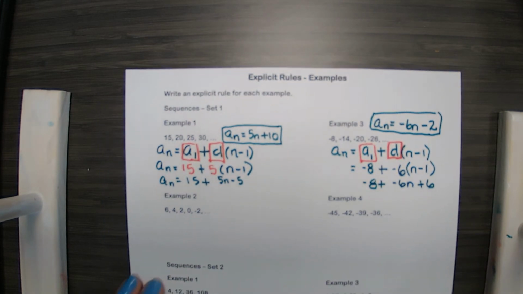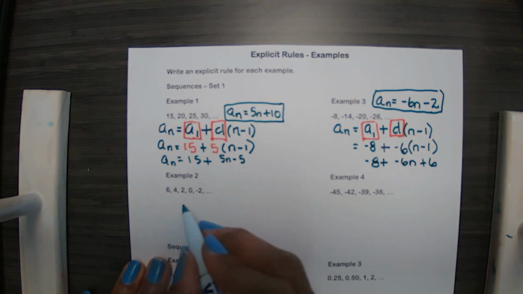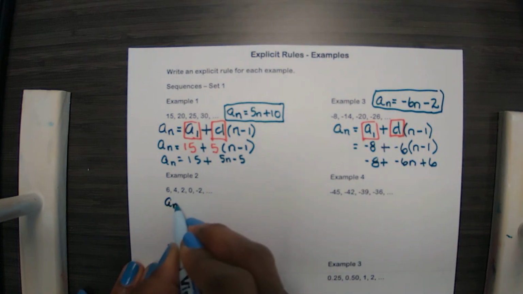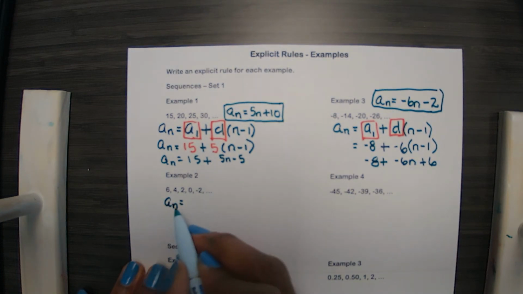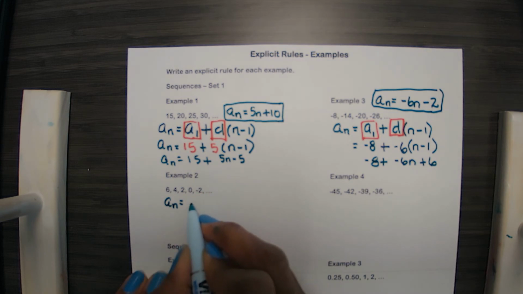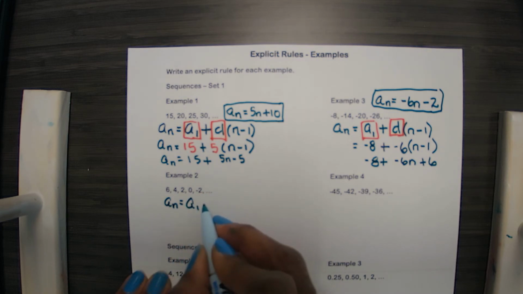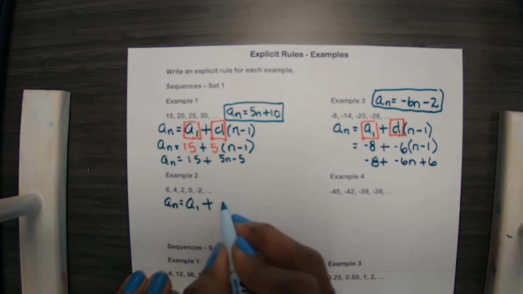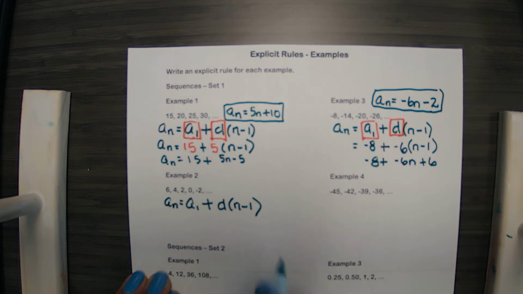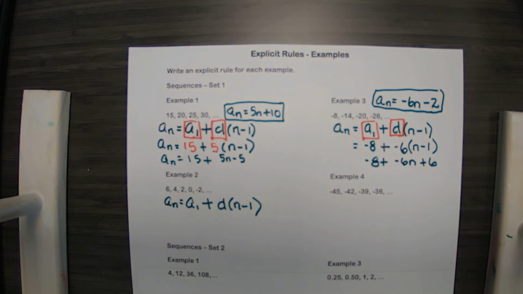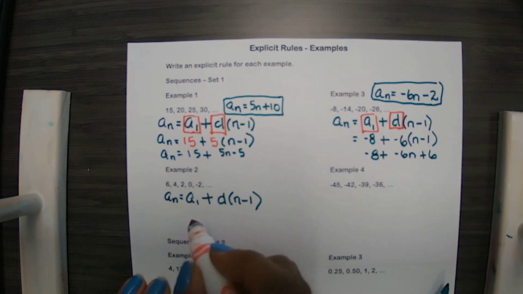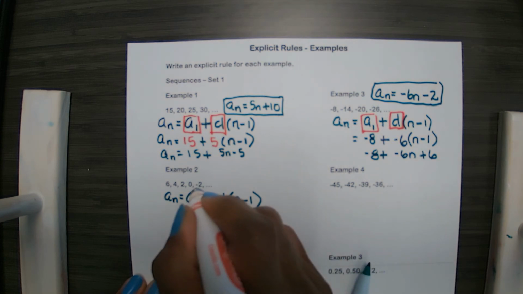Now, the third example. Again, here's the formula. A sub 1 is what you have to tell me. You have to tell me the common difference, n minus 1. And I know I've gone out of order. That seems to be the best way to do it in class. Hopefully that won't bother too many of you.